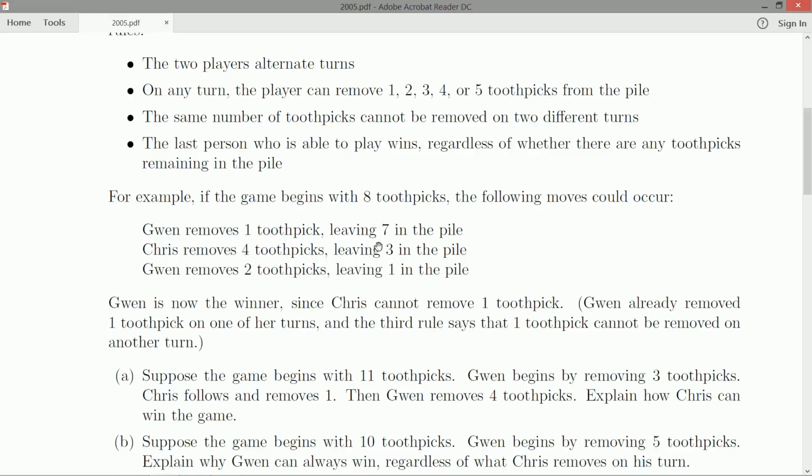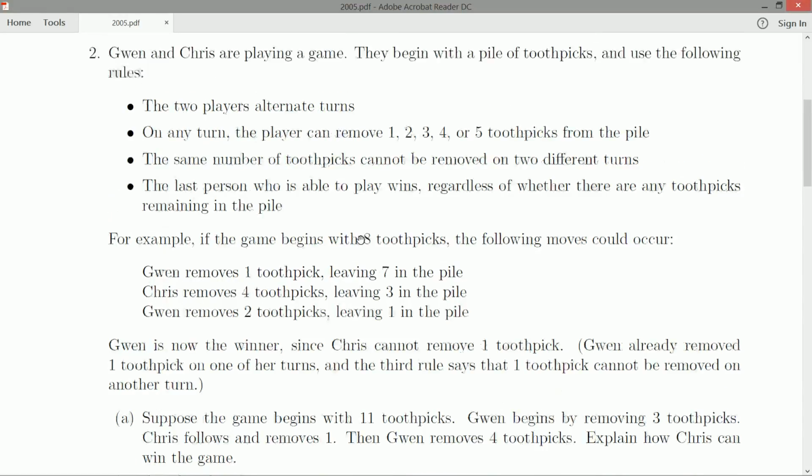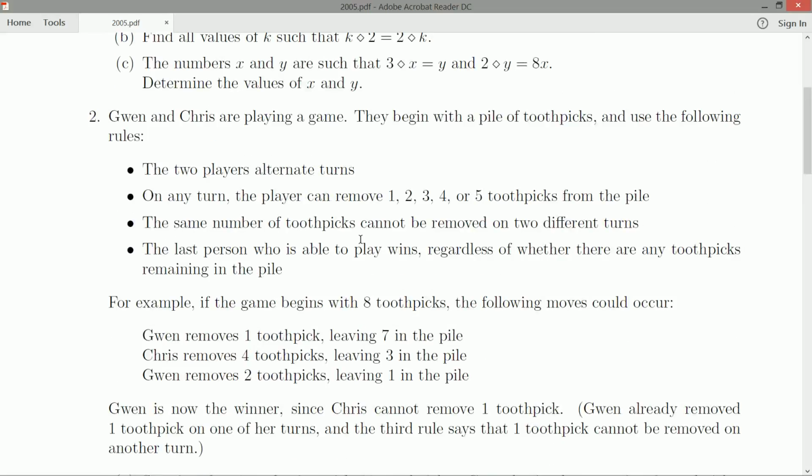So 8, 7, 3, 1. I'm noticing these are powers of 2 minus 1. Don't know if that's relevant, but just little observations like that. Yeah, there's not a whole lot I can say about the game right away.